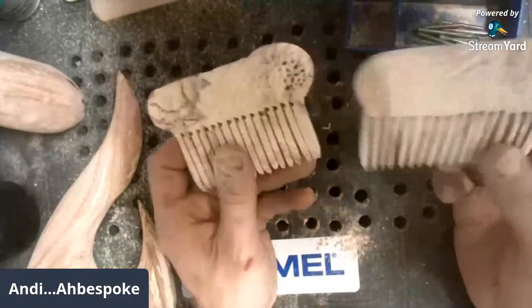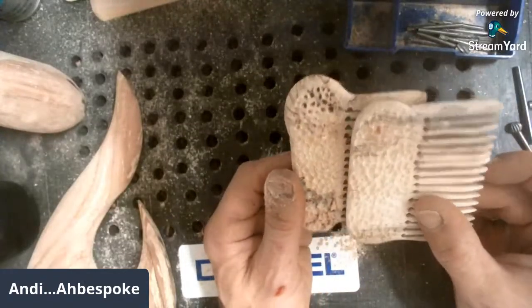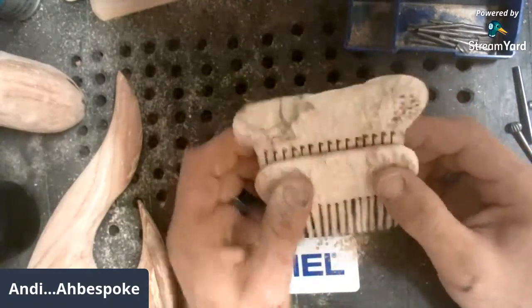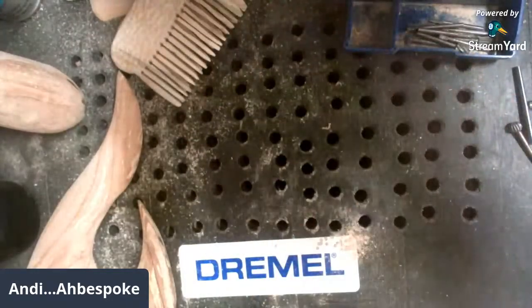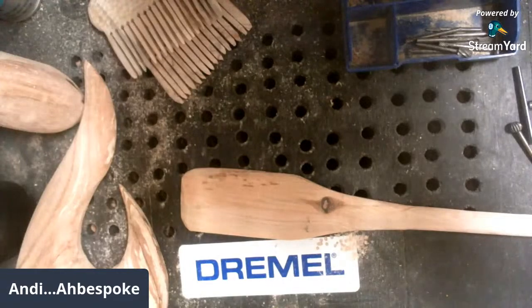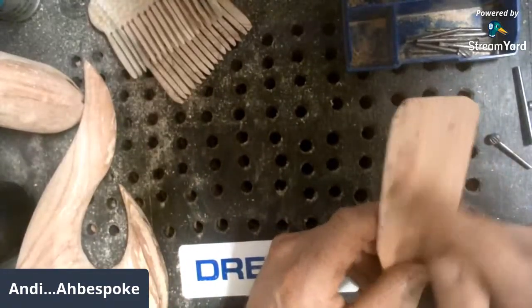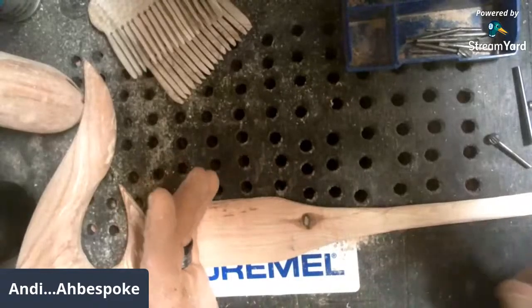Okay, so that's those two. I'm happy with those two. Put them to one side. We call those done. When I've finished at the end, I'll put some light oil on them. I think I've actually got my wax somewhere, so I will go and put that on those. Right. Anyway, spatula. It's very basic, let's be honest. This is a practice piece. I wouldn't use this anyway, partly because of the dry rot that's in it. It's a bit minging. But it's just a practice piece to show a couple of potential ideas.